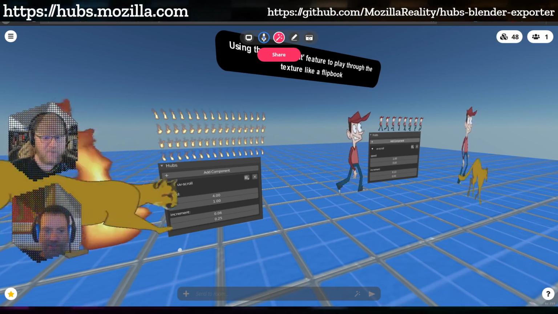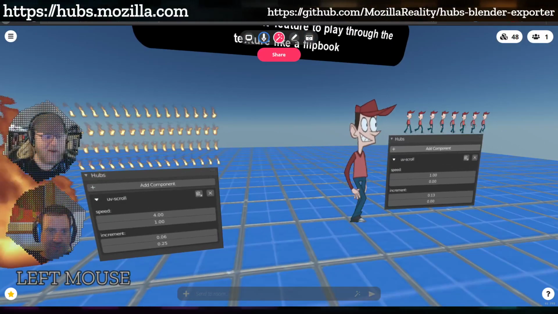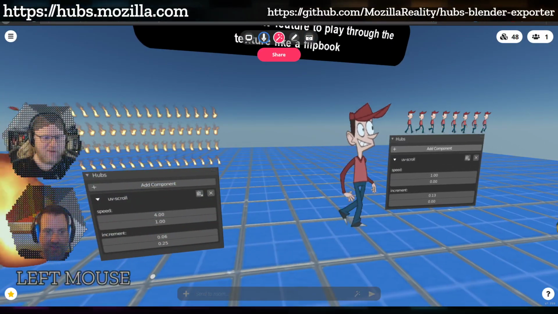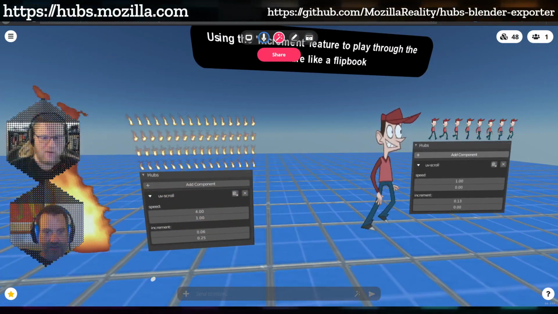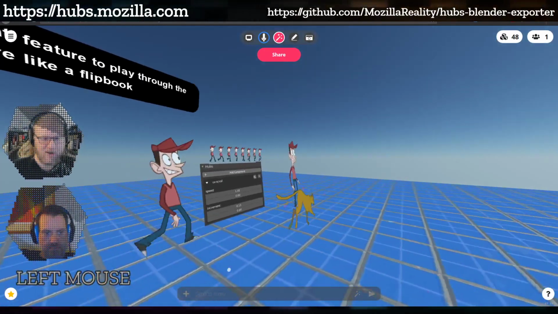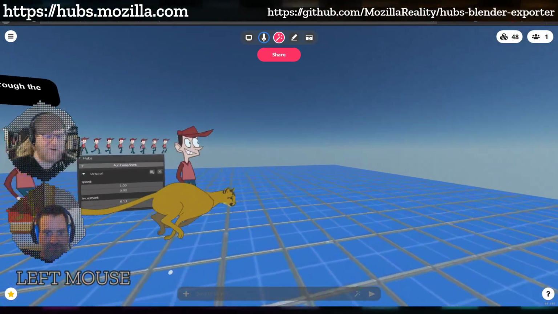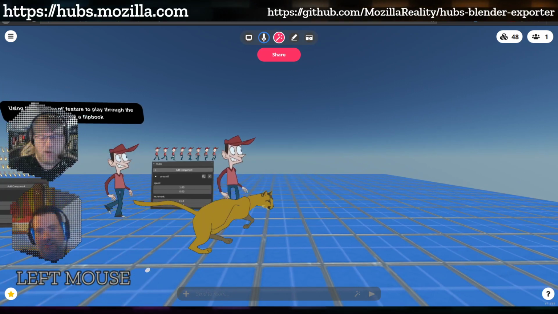Helps a lot. So in the case of this fire, I was like, oh, I've got to do 1/16 because there's 16 across, and it just figured out 0.0625 is the increment, and dividing by 4 was easy. And like I said, if someone wants to make a little tool where you just drag an image or a GIF in, and it spits out a GLTF that has this UV scroll component on it, that'd be really cool. Oh man, that would be great. It converts it.